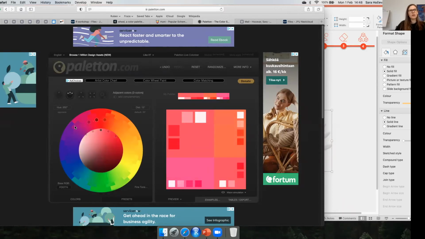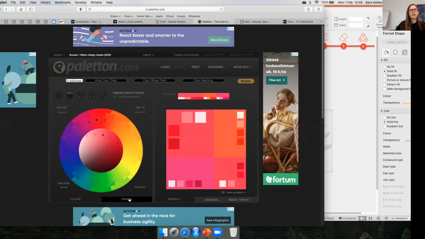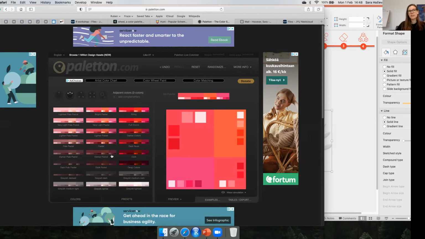And once you're okay with the actual color palette, you can also still adjust how bright it should look. And then you can also go, for example, to presets, and here you will have all sorts of options like bright, pastel, shiny ones.